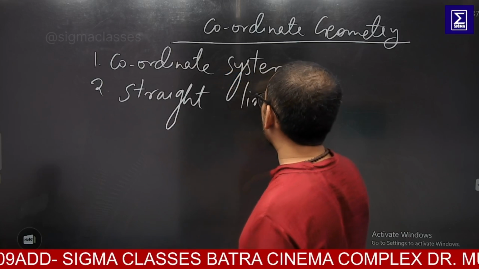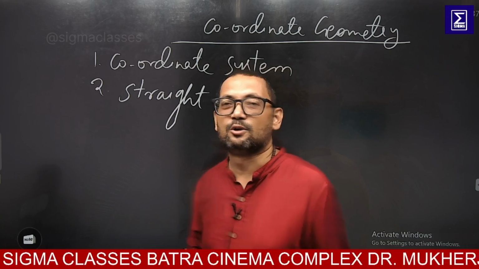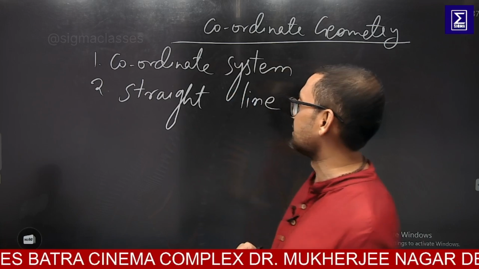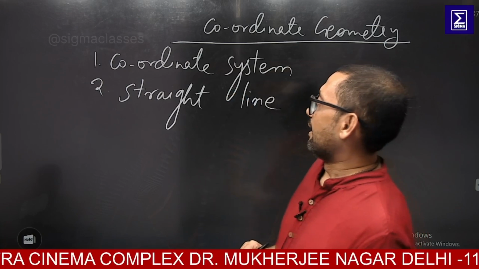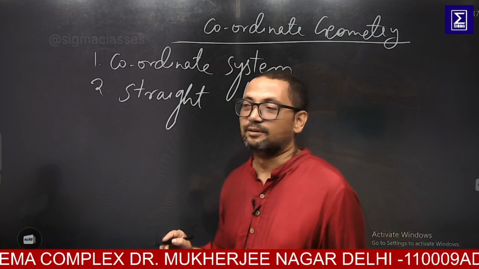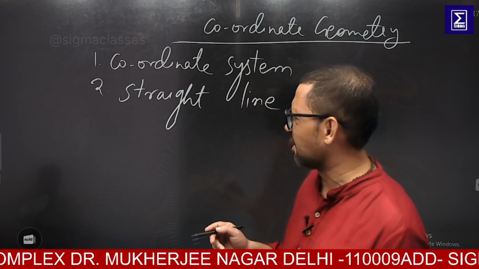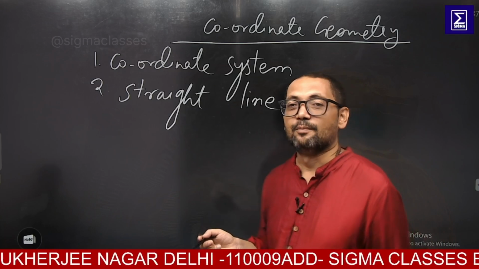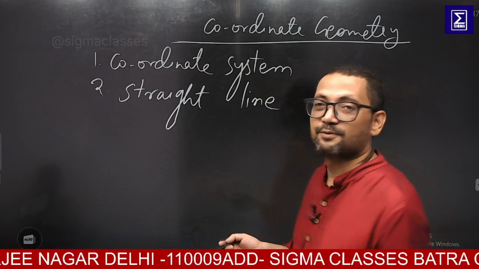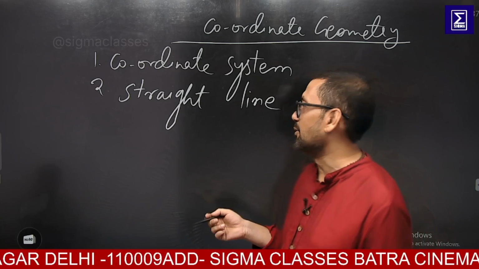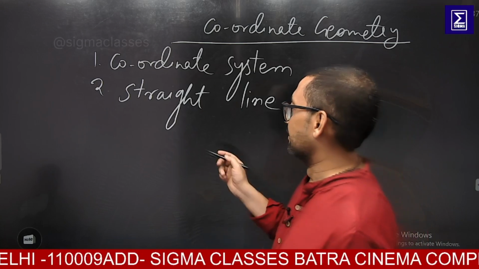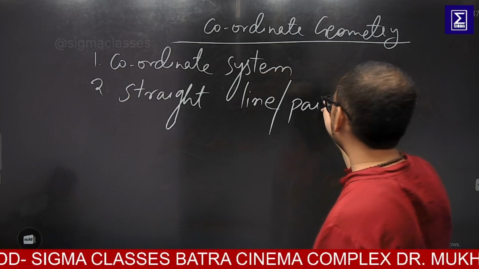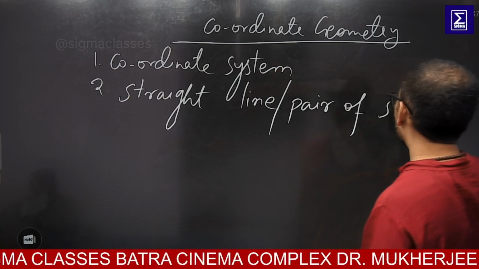And in a straight line, you know very well we will be talking about slopes, although I will give you the basics of slopes and everything in coordinate system only. And in a straight line, we will be talking about different equations of the straight line, like slope point form or two points form. We have intercepts form and polar form, everything we shall be doing. And the pair of straight lines will also be included in this.